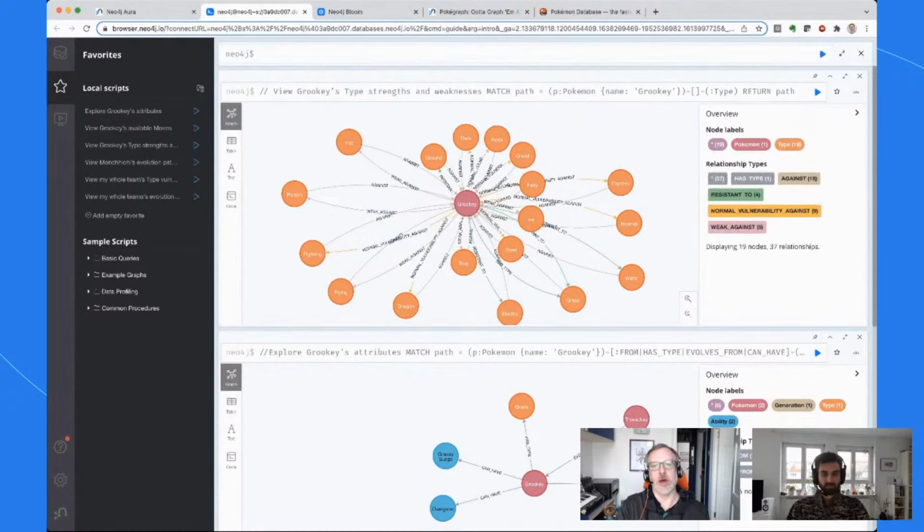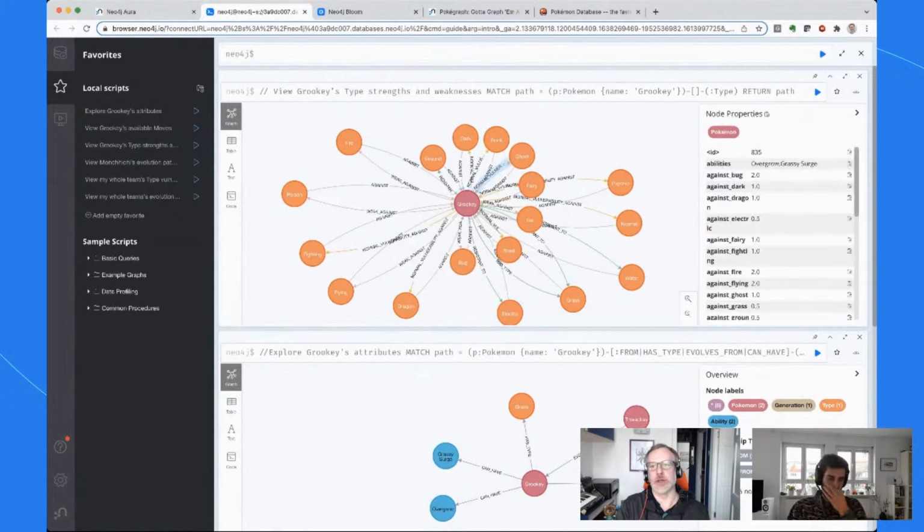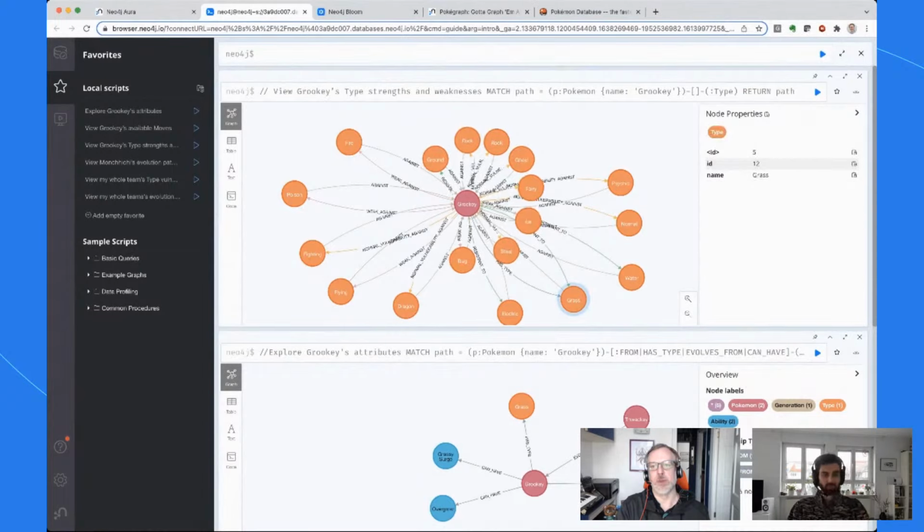So, for example, because Grookey has the type of grass, if we look at grass moves against Grookey, there's a modifier of 0.5, so he's resistant to grass moves, right? So if you had a grass move against Grookey and say it was going to do 10 damage, he would only take 5, right?